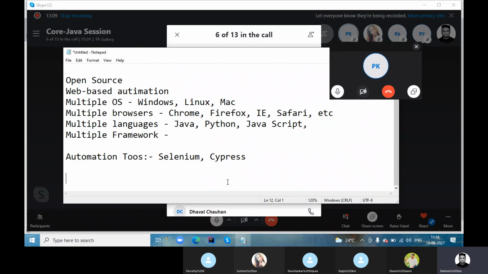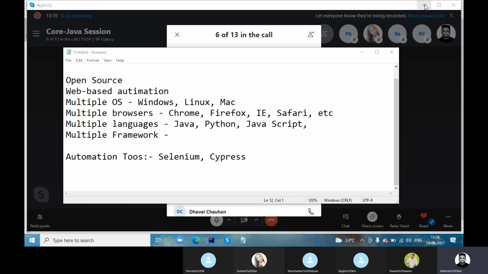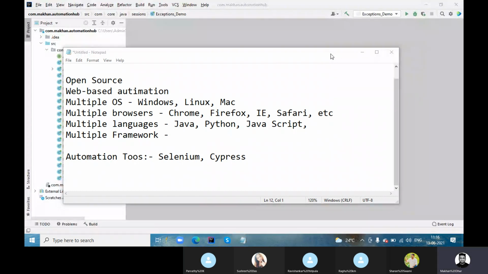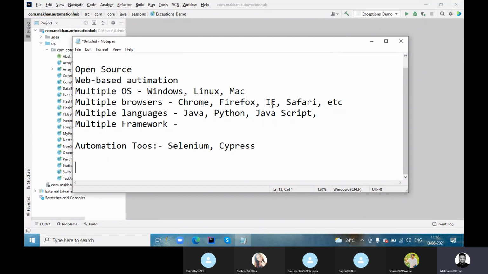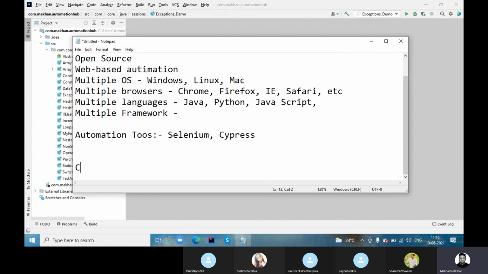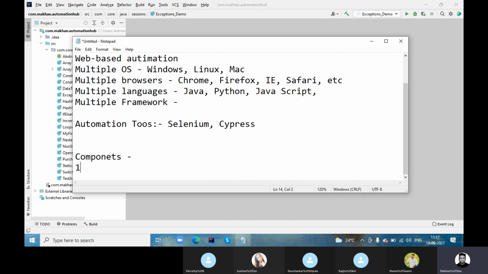So I will cover the next topic, the components of Selenium. When I say components of Selenium, it has especially four components. Ignore the spelling.